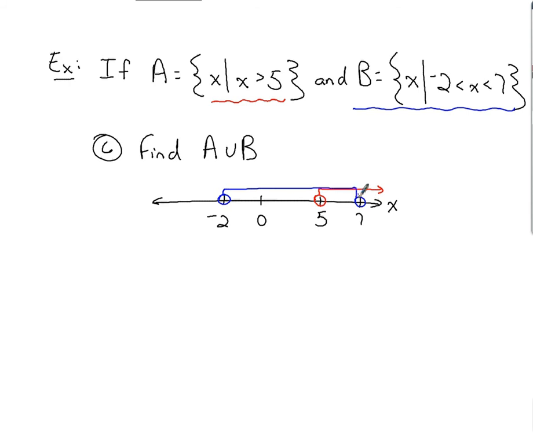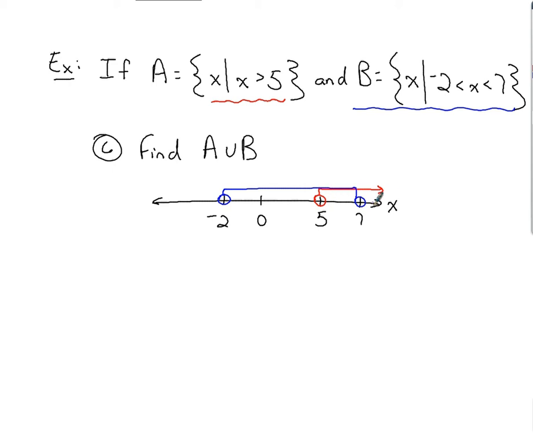If you want the union, how am I going to express this in interval notation? The union takes in everything. If it was the intersection, like we talked about on the previous problem, we'd want the overlap here. Okay, the intersection would be from 5 to 7, not including either value. Right, that's where the overlap occurs, but we want the union, so we want everything else out here in addition to this intersection and everything out here as well.